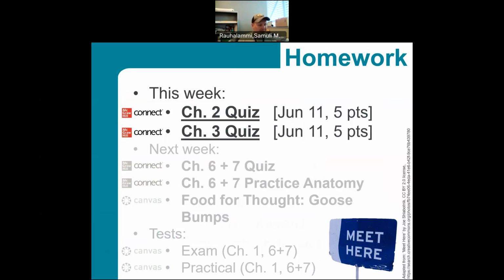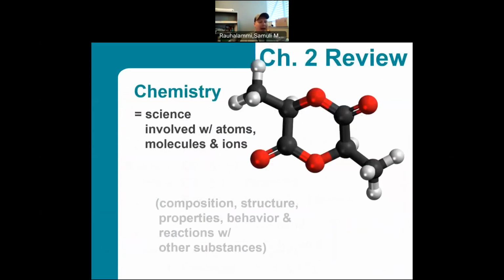So your first chapter this week really took you back to considering the basic chemistry that's the requirement for life to happen. Chemistry is a fundamental foundation for all of the other things that you'll be covering in anatomy and physiology, because chemistry really explains the small stuff, and so we can start building these bigger systems of the body. Chemistry explains the composition, the structure, also the behavior, properties, and reactions that can take place with other substances, at the atomic, molecular, and ionic level of materials.